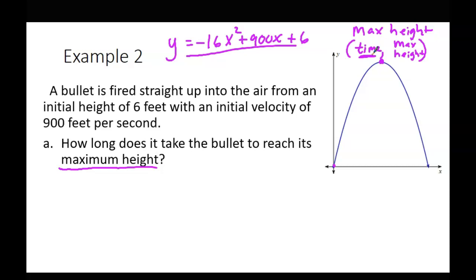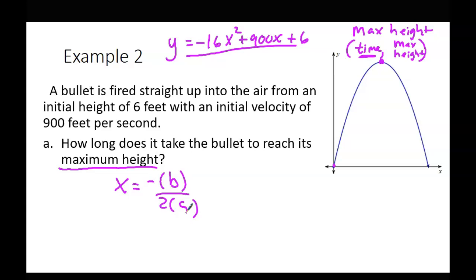Nice job. All right. So last class, I think it was actually, we learned how to find the vertex. You do negative b over 2a. That helps you find the x, right? You plug it in to find the y. So here's what you want to do. When the question asks you how long it takes for the bullet to reach max height, you're going to use this guy. That's how you find the time, the x variable, of the max height.